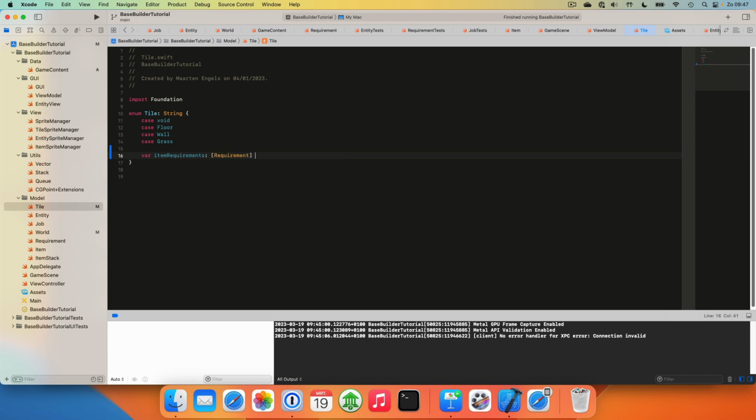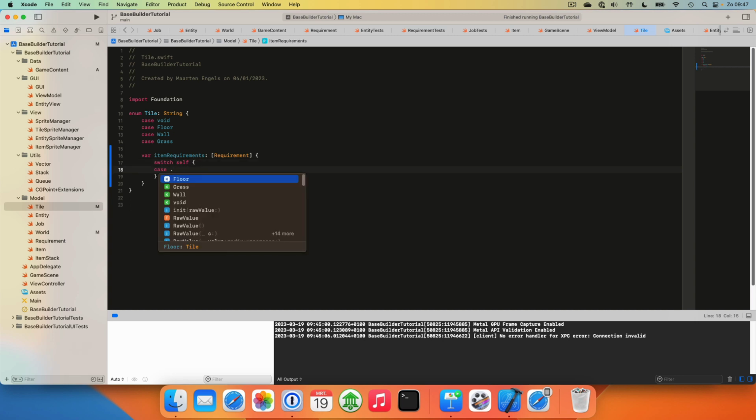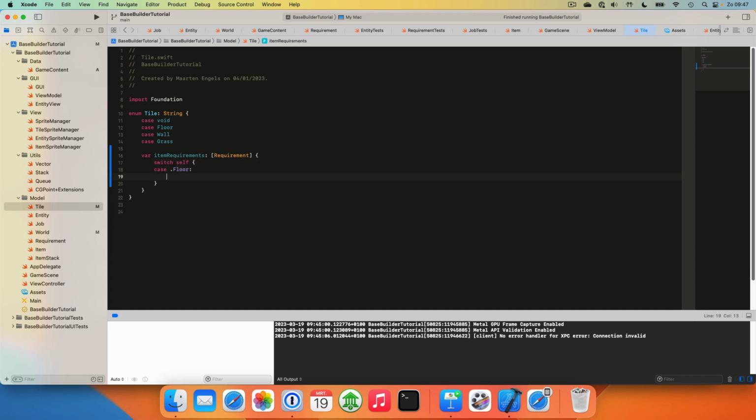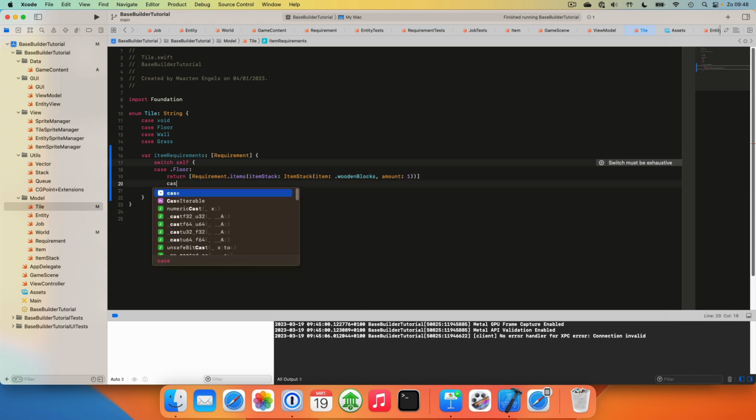This will return an array of requirements, and based on its own value we will return what kind of items we need. So for instance, for the floor we will need a requirement called items, and this takes an item stack, and the item will be the wooden blocks, and this will take one wooden block.